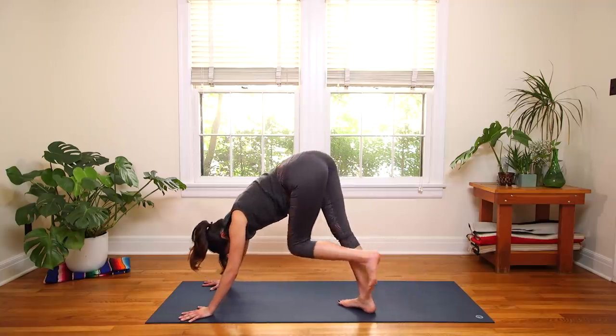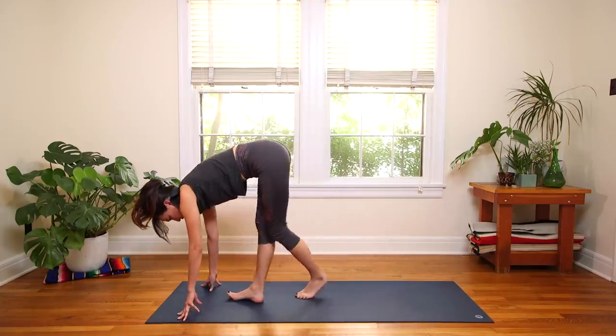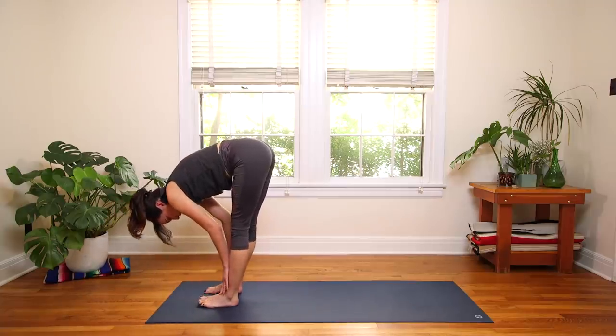Nice and slow, stretching through the Achilles, the ankles, the backs of the feet. We come all the way up to that forward fold. Feet hip width apart. Big inhale lifts you up halfway, find length.